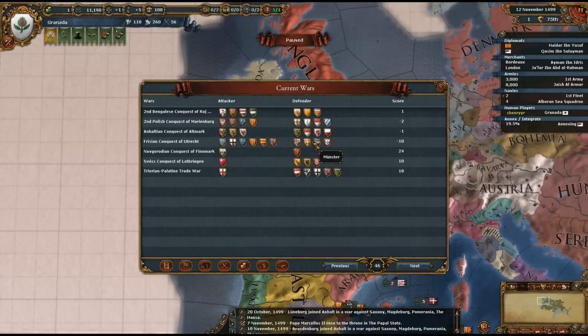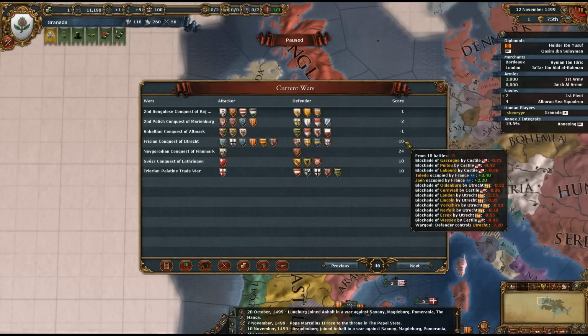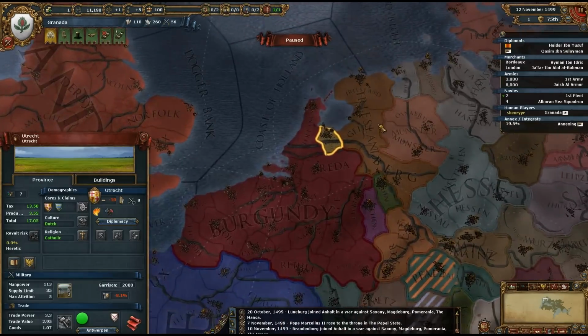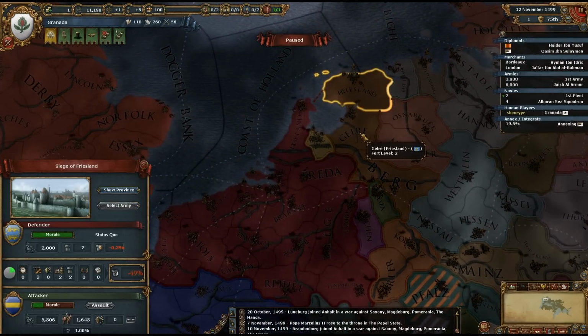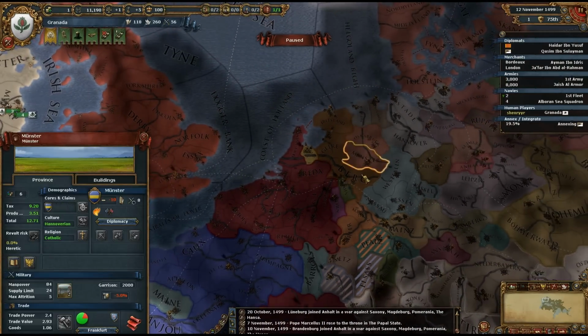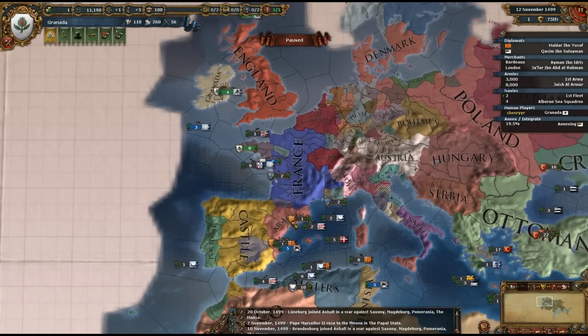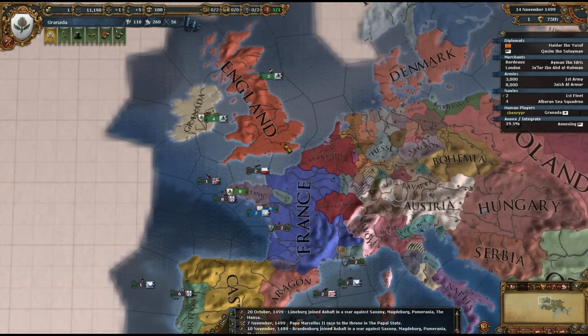This one. What is causing it? Let's see. They're losing. No, battles are only minus three. Oh, it's because the defender controls the target province you tracked. But it's being sieged, right? No, it's not being sieged. Really? Oh, Munster's in the war, and Munster... It looks like Munster killed Friesland's army. Oh my goodness, Friesland is going to get messed up. This is so crazy.